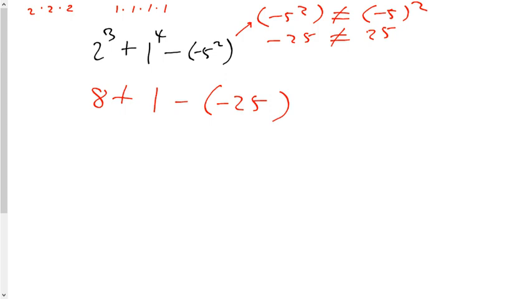And I want you to notice here, I'll use a highlighter here. This subtraction sign is still a subtraction sign. And this negative sign is a part of that. So we need to use brackets because it is taking away a negative 25. Once we get that, we have 9 take away a negative 25. Most people like to do this, which gives us a final answer of 34.